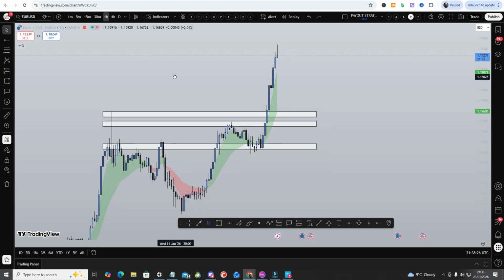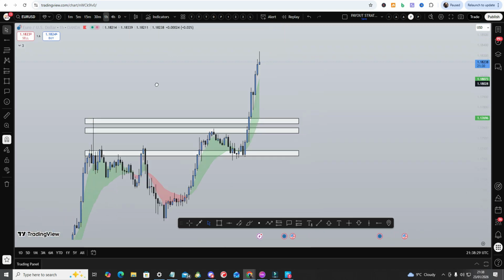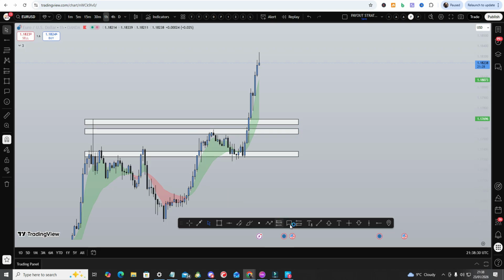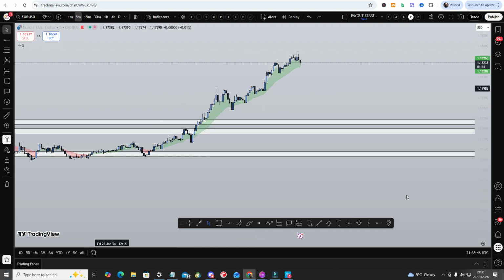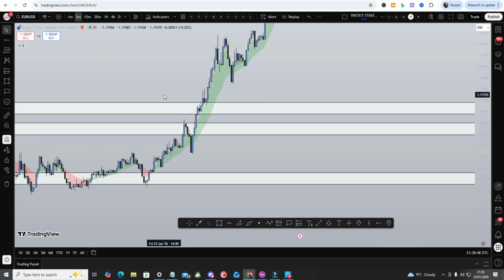Now this is why I move with the trend. This alone, if I had to take an entry from here, just observing this. Now look, even this marks a zone. When you have a huge wick like this, this is also a zone. That's why you can see on a smaller time frame, if I go to the small time frame, I can see price broke through. Let's go into more detail. Price breaks through the zone here.